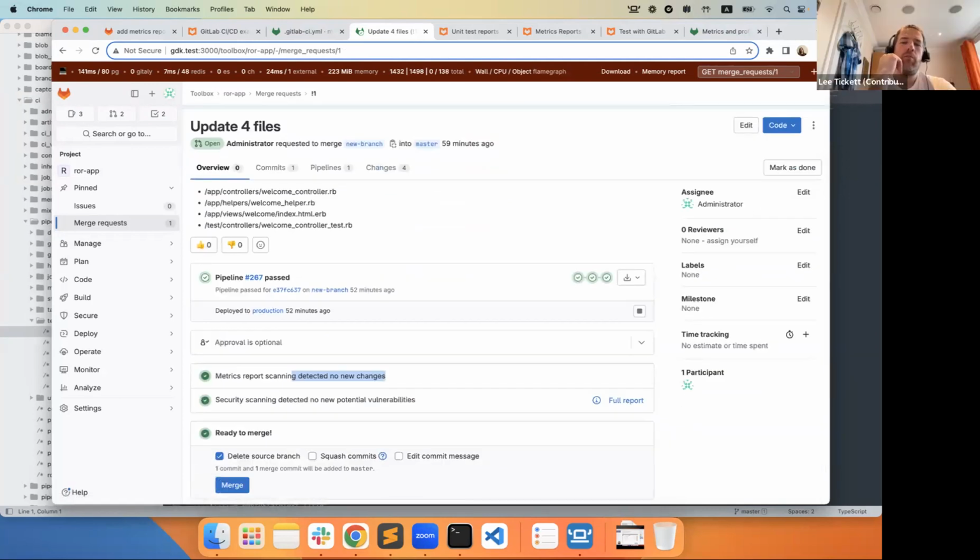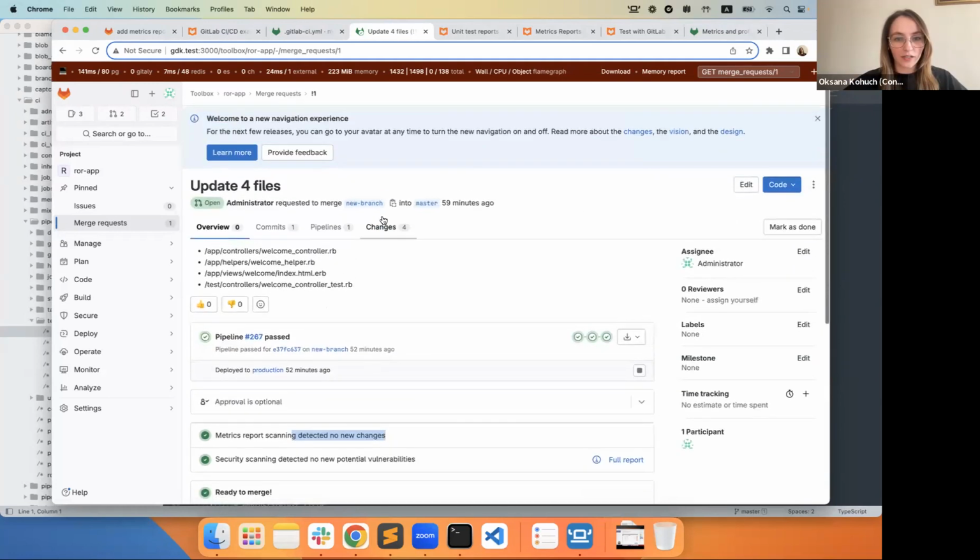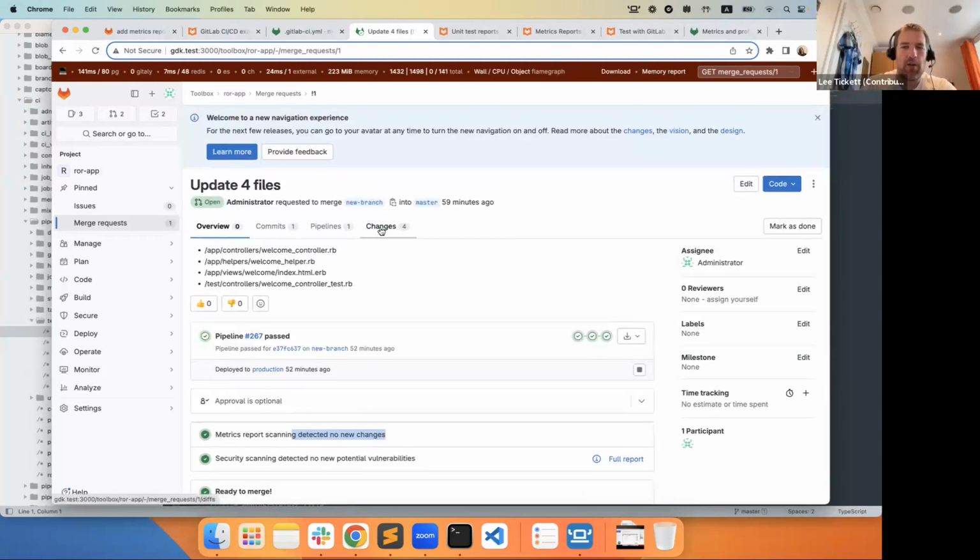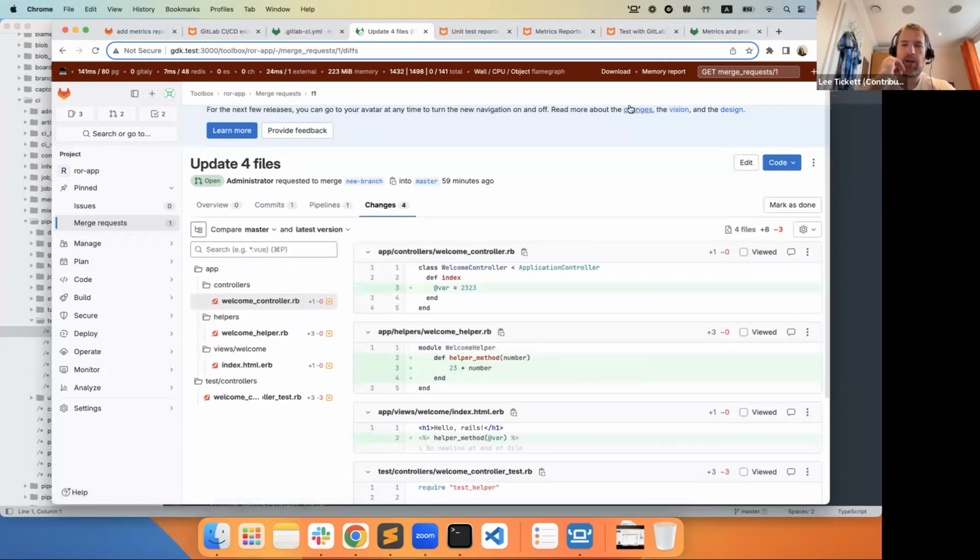So can you open the web IDE for this MR? In the web IDE, you go to code in the top right hand corner. That's it.